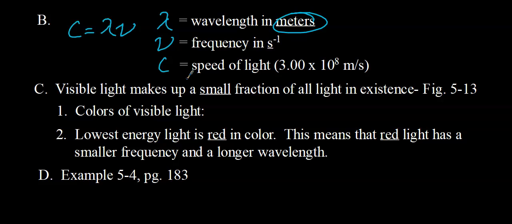Now going back to the electromagnetic spectrum, notice that visible light makes up a really small part of all different types of light. Make sure you know the colors of visible light. I'm going to put these in order that's different than your book. So usually the electromagnetic spectrum is written the other way around, where wavelength is decreasing and frequency is increasing.